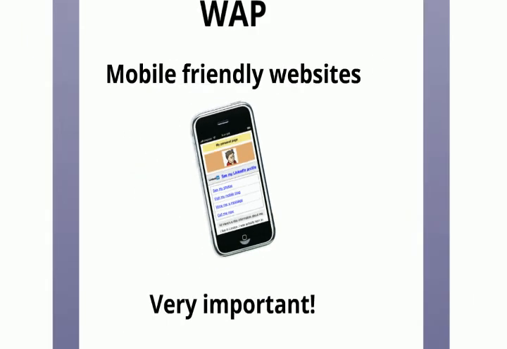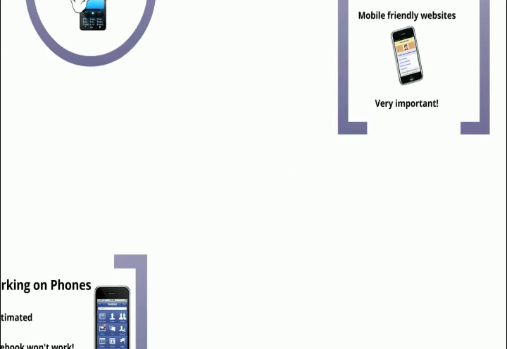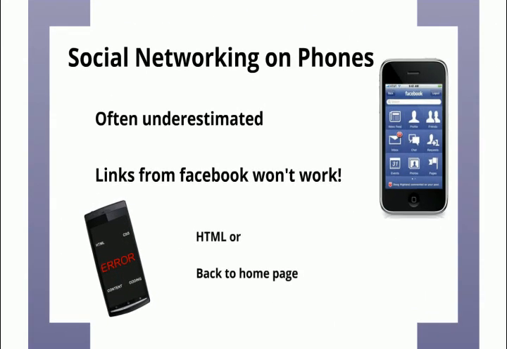Another issue related to these mobile websites is that marketers and advertisers often overlook the amount of social networking that occurs on mobile platforms. When we scroll through our Facebook newsfeed on our phone, we'll often find a link that has been posted by a friend that looks interesting or funny, so we click on it.